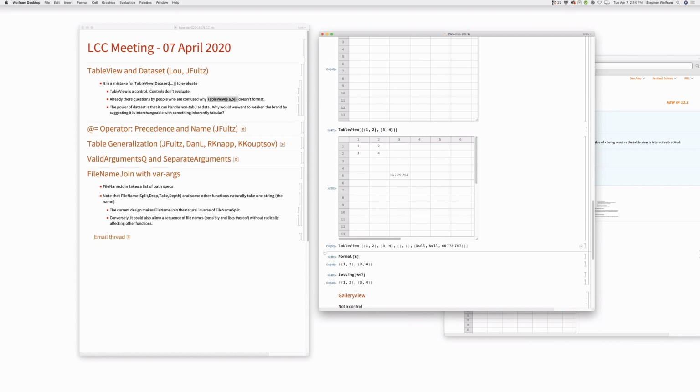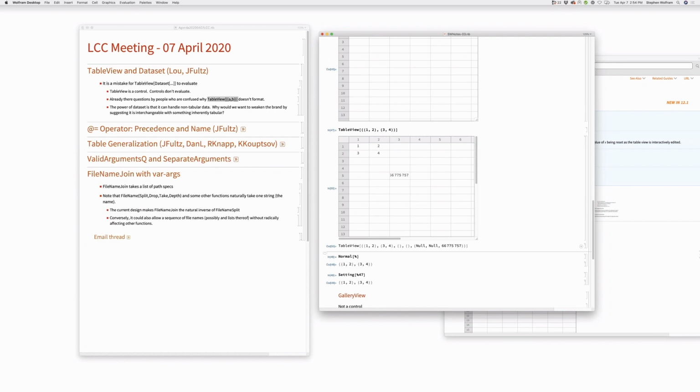That's not a bug. The reason is because it's empty rows. It's rows with 0 elements, and we're allowing ragged row lengths. So it's a ragged row length with 2 rows that have 0 elements in them. So what? So why isn't it displaying as a table view?